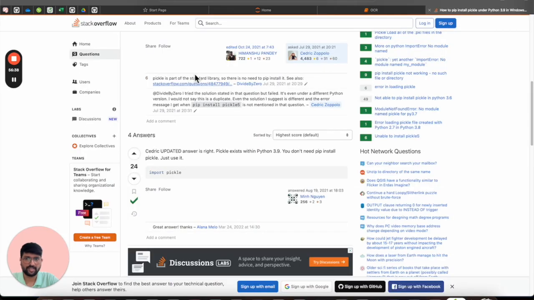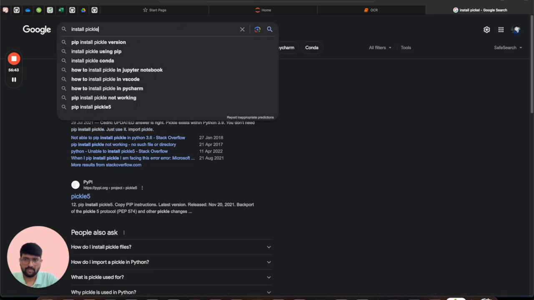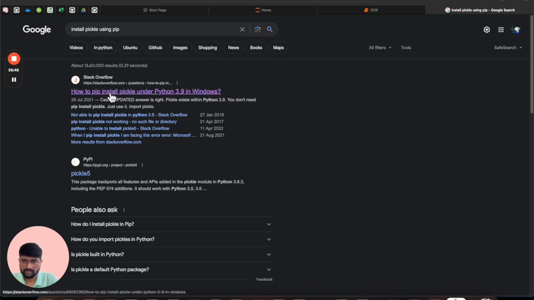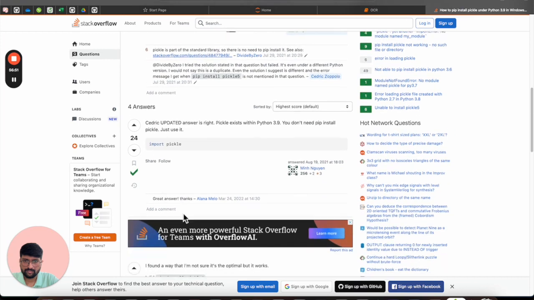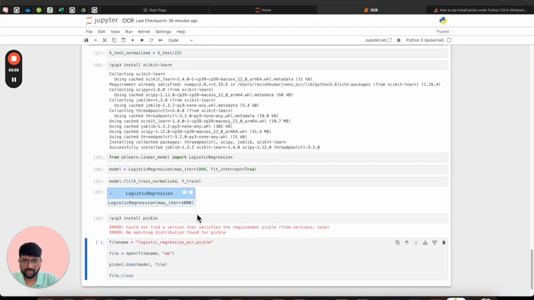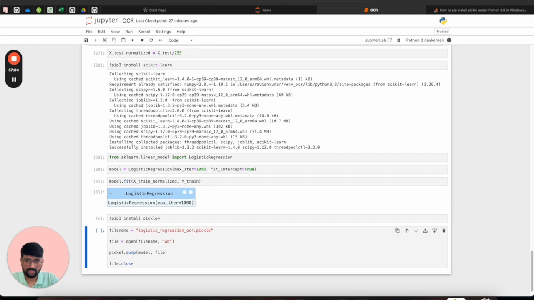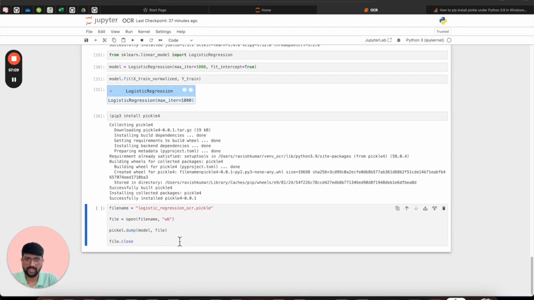It is also not working, right? Pickle4 is the command, not pickle, right? So let's use this command. Perfect. It has started installing the pickle library. So once that is done, we can definitely use this code.